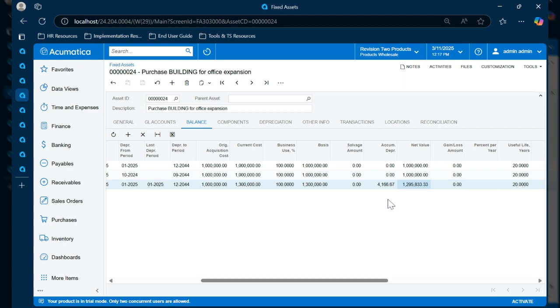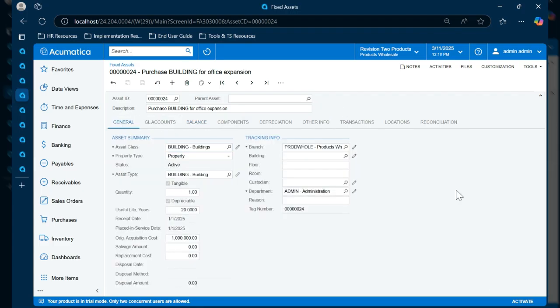The final big stage of the asset is how we get rid of or dispose of the asset. Disposal could mean many things to a company, but in this case, we're just going to be selling the land because we're moving physical locations to another branch. In this case, we're selling shortly after the asset was acquired. Call it buyer's remorse, if you will. Now I need to sell it.